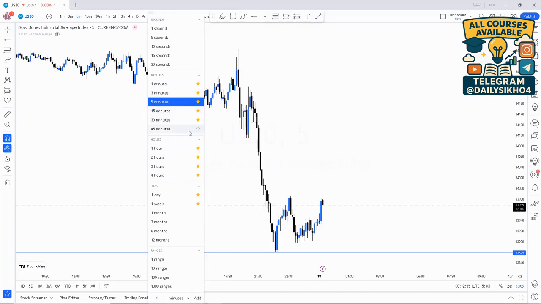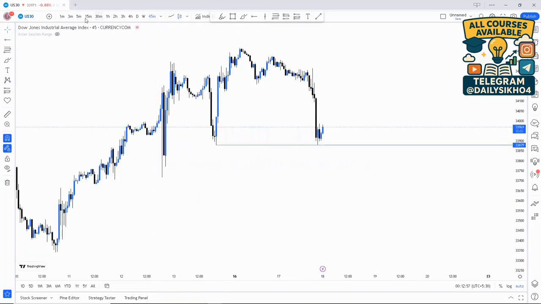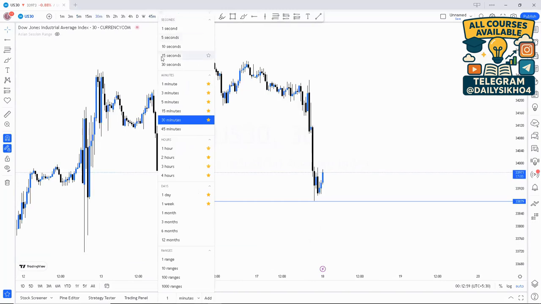The reason I don't get TradingView Premium or Pro is that I have a really bad habit with seconds. I used to trade seconds a lot of times, so I still have that bad habit. This gets unlocked, so then I go on like 15 seconds and try to trade, which is against my trading plan.